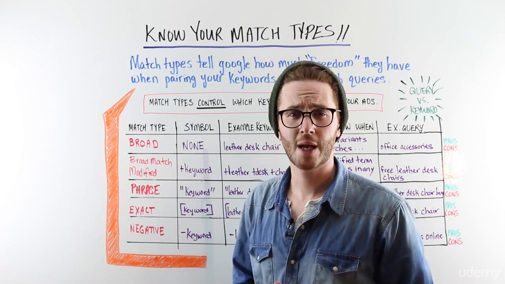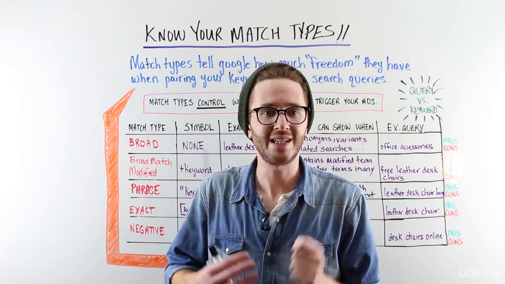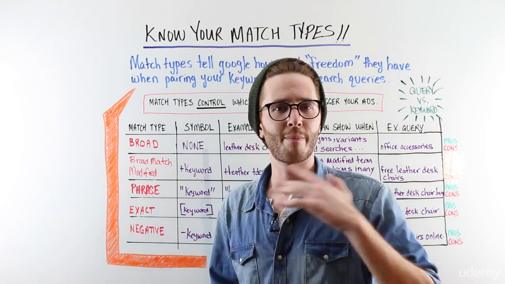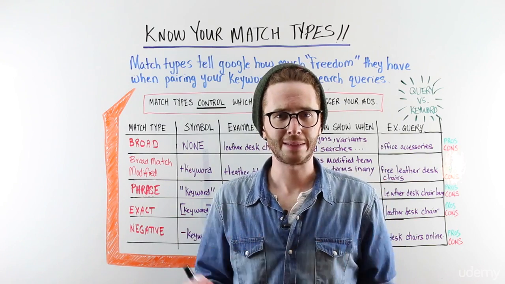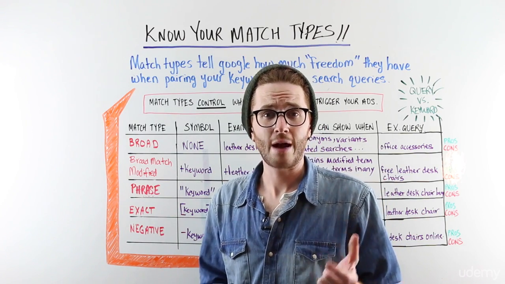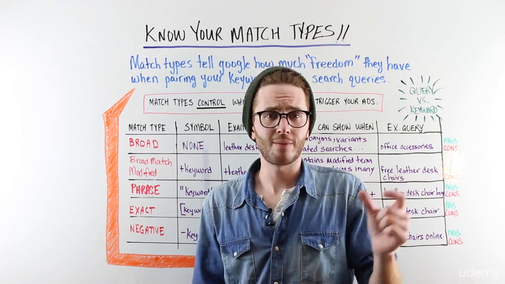We're going through a lot of different match types really quickly, but I'm going to take you into each match type in more detail in a few minutes. I just want to get a basic overview. I want you to understand the different match types that are out there, start getting acclimated with the match types, and knowing how to use them. Knowing how to actually use a certain match type with what symbol.